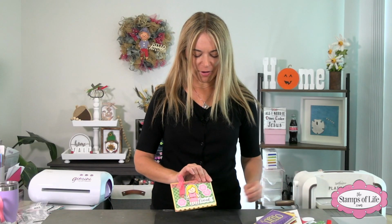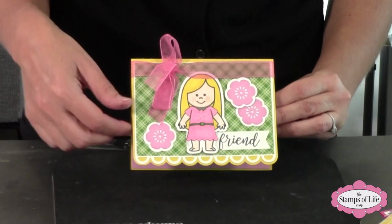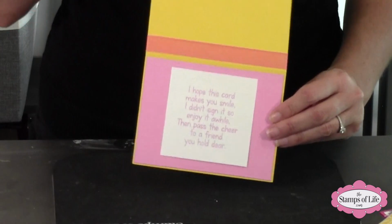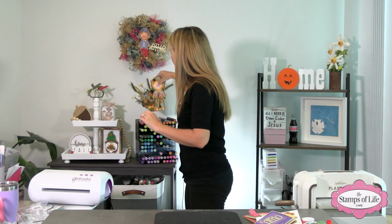Now, we also have our cute little Kirsten. Isn't she adorable? Her clothing will fit on the other little Peeps clothing, and the little Peeps clothing will also fit on Kirsten. And we released that fun stamp set that says, hey, I didn't sign this card. You can send it to someone else. Isn't that awesome?